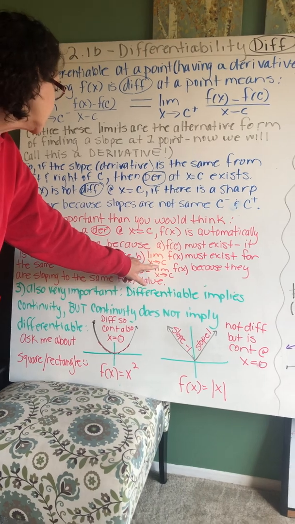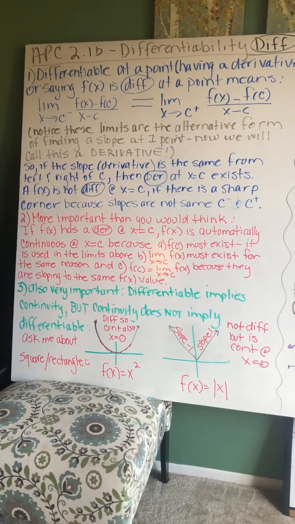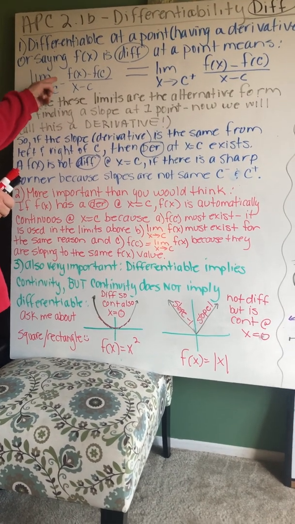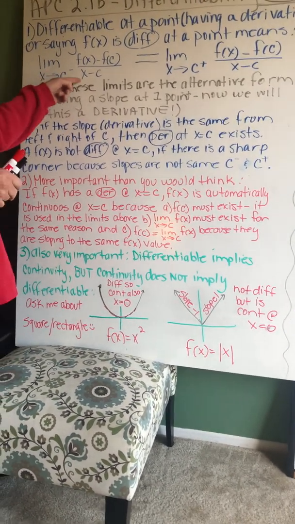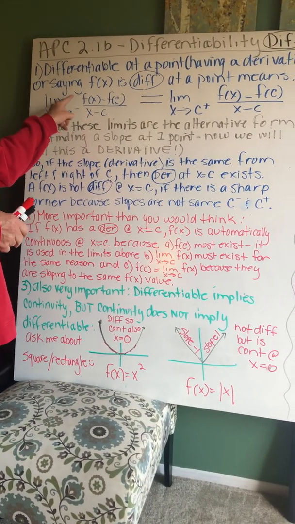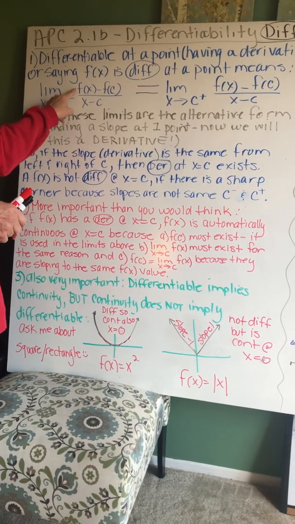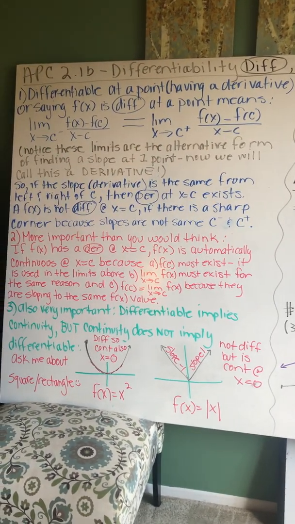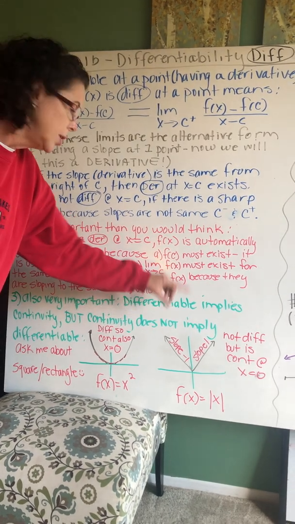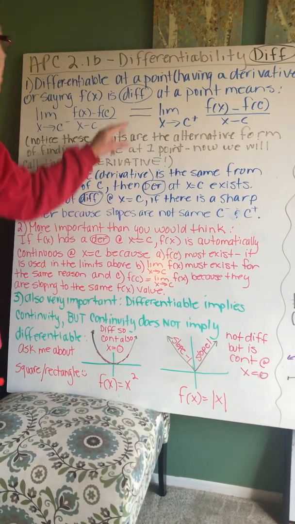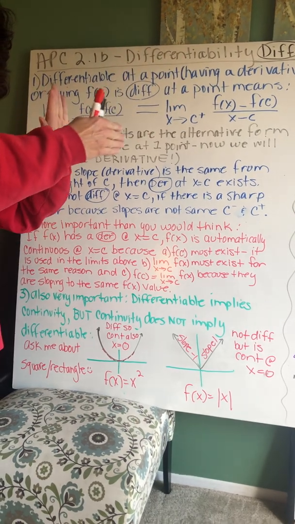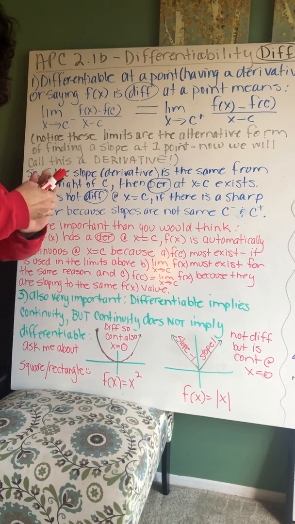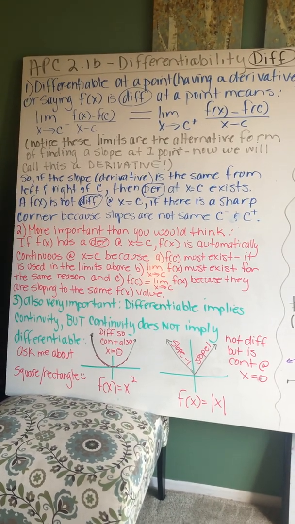B: the limit as x approaches c of f of x must exist for the same reason. Again, notice according to properties, I could take the limit of the numerator separately from the limit of the denominator, meaning the limit as x approaches c of f of x must exist. That's the only way I'm going to find these limits. And C: those two, A and B, must be the same. If you are approaching the same x value, sloping towards it, then it must be that it also hits it at that point. That point has to exist.